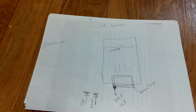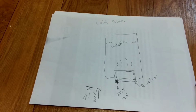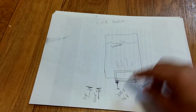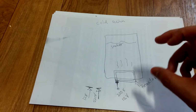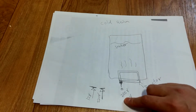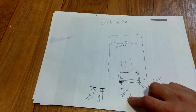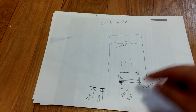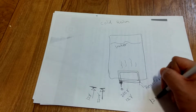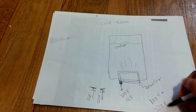Okay, I'll explain it simply. When you create electrolysis, it creates hydrogen, right? But in the water, because of the high voltage, 220 volts, the plasma ignites the hydrogen. So what about 12 volts? What if we create hydrogen using 12 volts? It is more efficient to create hydrogen with lower voltage. Imagine you use 12 volts at 5 amps against 220 volts at 5 amps.